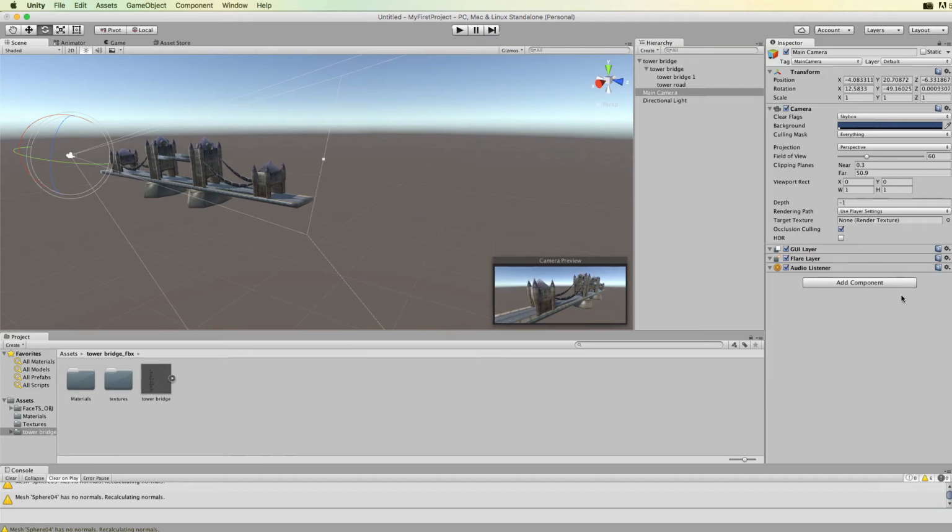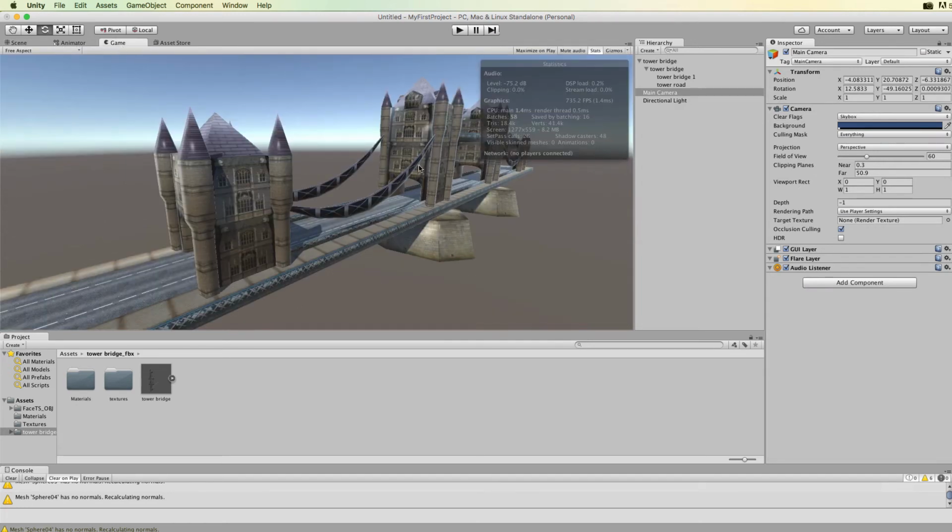Now, the last thing I'd like to cover for the end of this tutorial is the number of polygons that is being drawn. The number of polygons being drawn is going to affect the performance of your game. So I've loaded in a model here of Tower Bridge, and if we switch to the game view, you can see what the camera is looking at. What I've done is turned on this little statistics box, and you can turn that on and off up here. It shows you how many triangles are being drawn. So this is the number of polys being drawn.